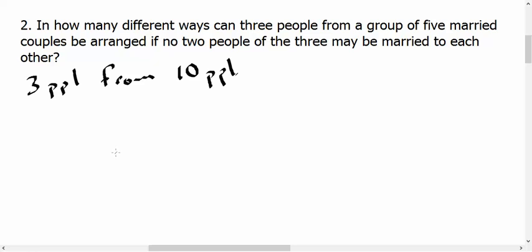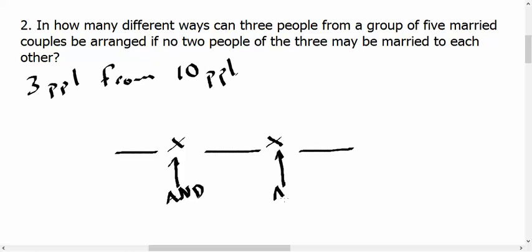Here we're choosing 3 people, 1 person, and another person, and another person, right? And we put the "and" because it's the multiplication principle once again. So we're choosing 1 and another and another. For the first person that we choose, well, we could choose anybody, it seems. So any of these 10 people. There are 10 people in all. So we'll put a big 10 there. You could choose any of those 10 people.